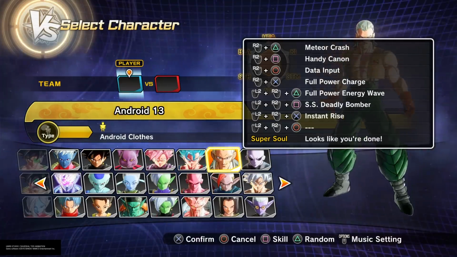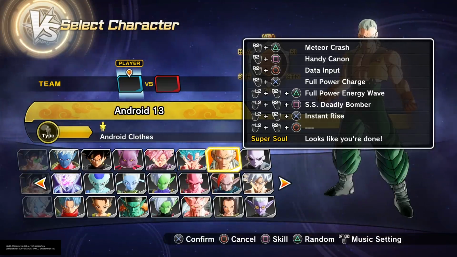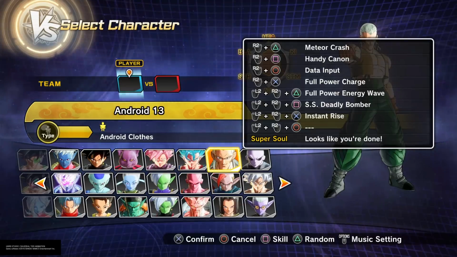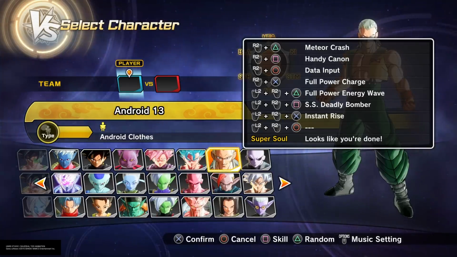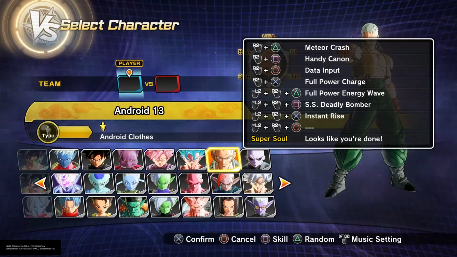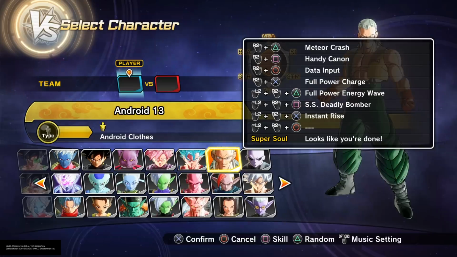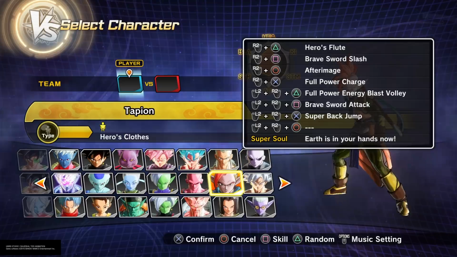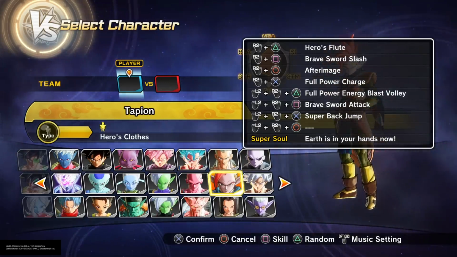Now the next character in this extra pack 1 was Android 13, another character a lot of people talked about for a long time with Xenoverse, especially with all the movie villain characters being added. But he was another disappointment. He did get 3 new moves with Handy Cannon, Data Input, and SS Deadly Bomber, but at the same time, his combos are basically completely useless online. It's why you do not see this character ever played online. His combos, again, are just very, very useless. His best combo strings do not connect when it comes to online play due to the netcode. So hopefully with the netcode fix, he is another character that a lot of people will start to play with.